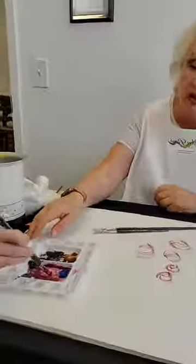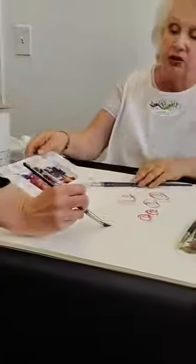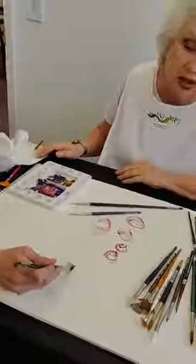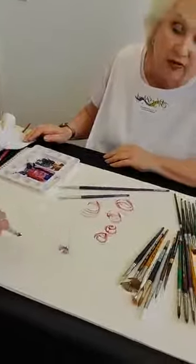Okay. Kira's going to show you how to use the triangle. This is a very interesting shape. You know why it's fun? Because there's so much variety you can do with it. So look what she's doing. She's making petals. Look at those beautiful petals she's making for her flowers.